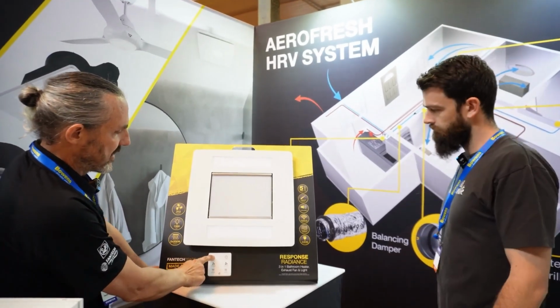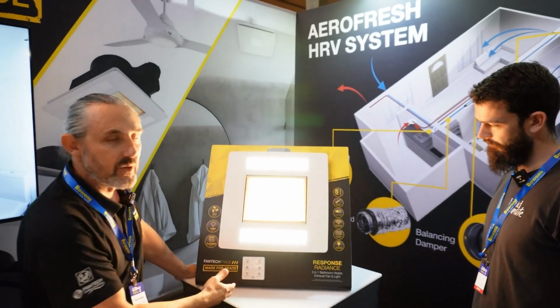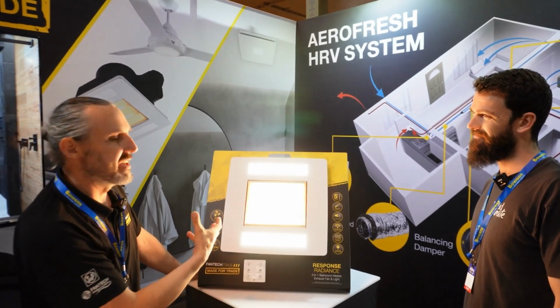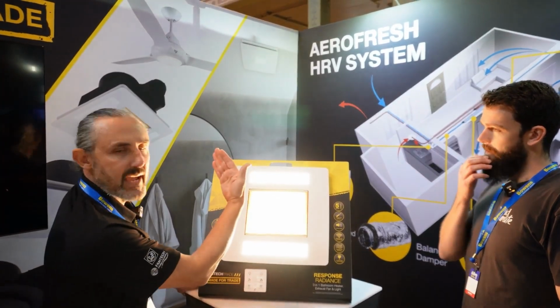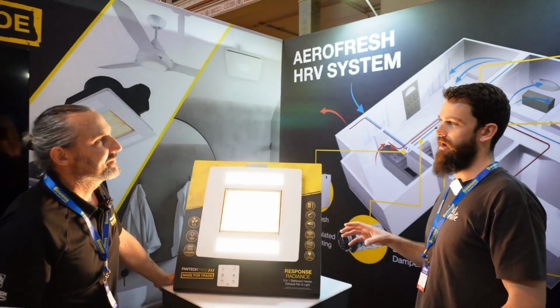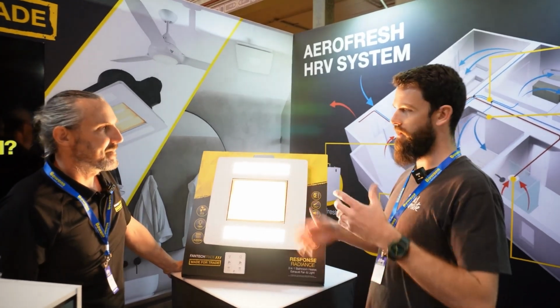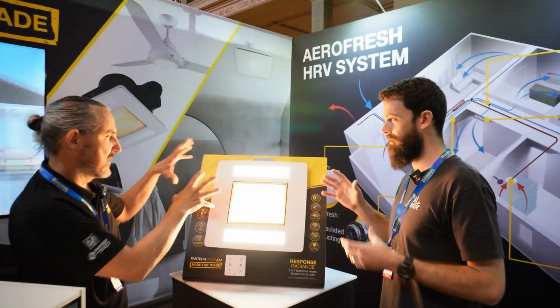So we get essentially light, we get some ventilation, and we can also get heat. So you've seen IXL Tastics. This is the modern version of that sort of product. So we'll work on our tan while we're here at the same time. This is a product that we get a lot of questions about because everybody also wants the heat lamp still. Yep. But obviously with the old conventional IXLs, you just lose too much air leakage out of it as well. Correct. So this is the big globes in them.